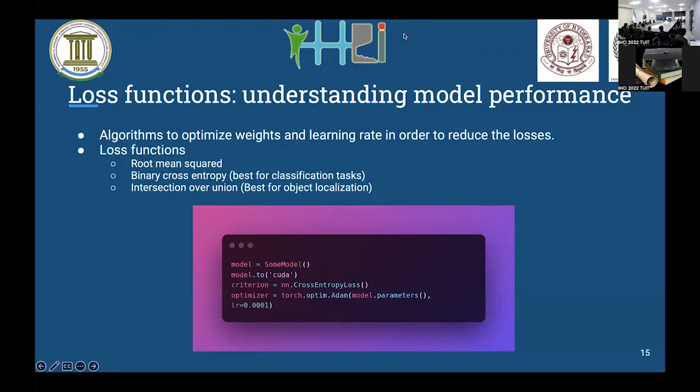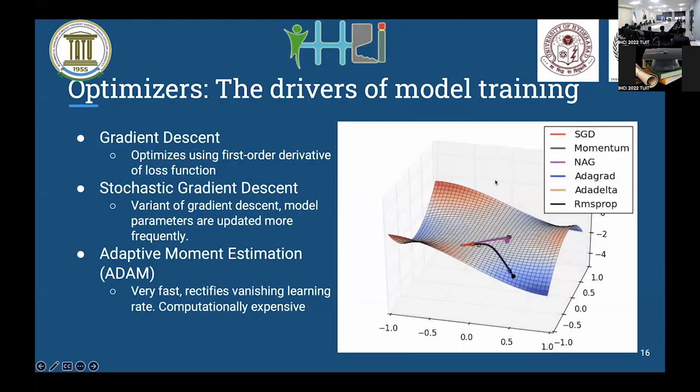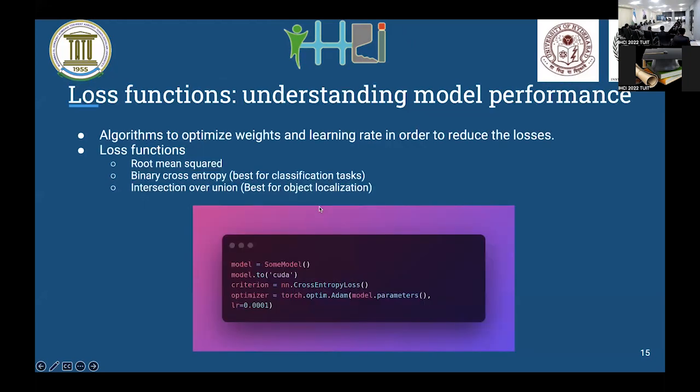Let's look at loss functions, here the binary loss function. However, let us say we have a picture of this, and your task is to find my face. That is an instance of object localization, and a very good loss function for it is intersection over union. I'm not going into the mathematical details of all this, because it might be way too advanced for now.